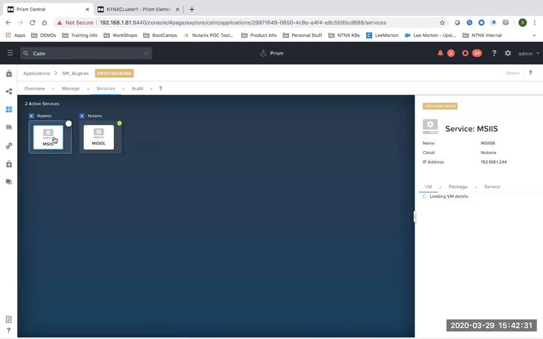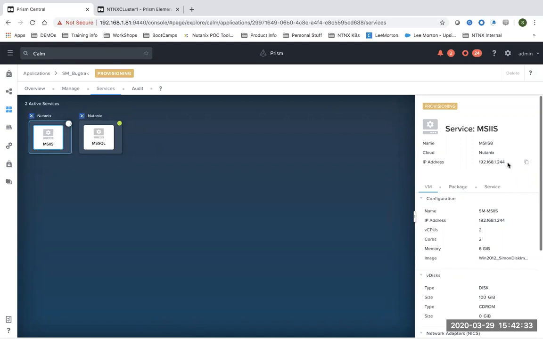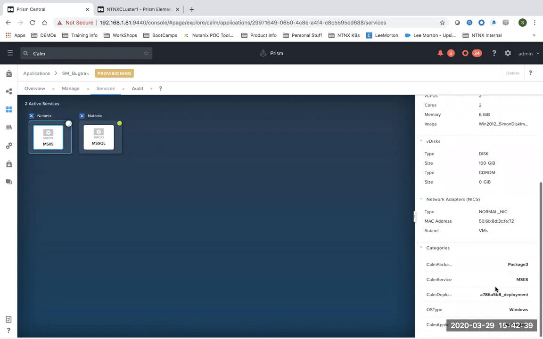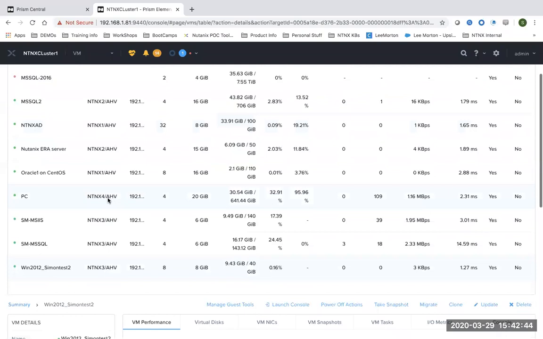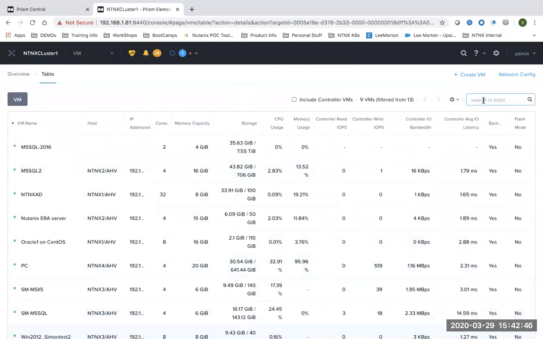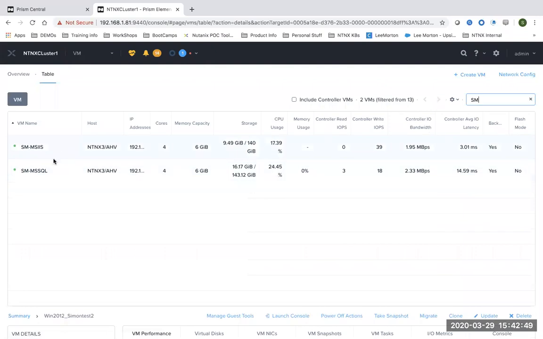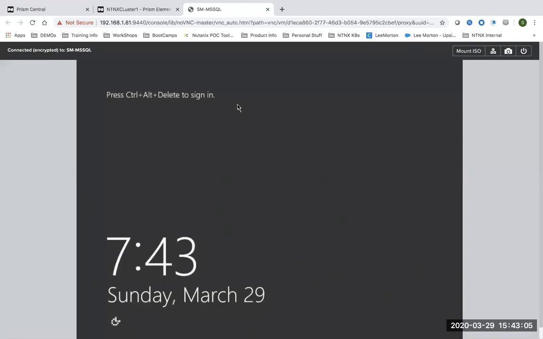And then, of course, under the service, this is where we can actually see the virtual machines that are being deployed, the actual IP addresses that have been assigned to these guys, the disk drives that are assigned, and so on and so forth. Likewise, if I go back to the cluster, I'll use a filter and just type my initials so that you can see these are the 2 virtual machines that are now on the cluster with the IP addresses that are assigned. So I can actually log into these guys if I want, and I can monitor the behavior. If I want, I can simply launch this console. Those of you that are familiar with vSphere technology, for example, you don't need a tool like vCenter.